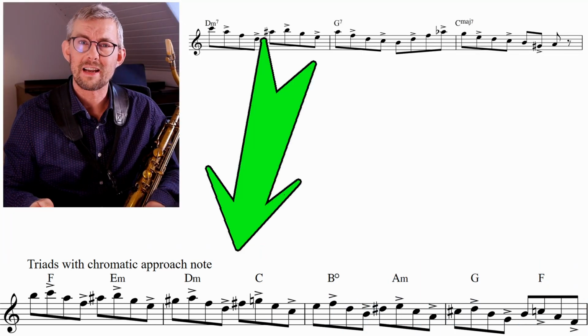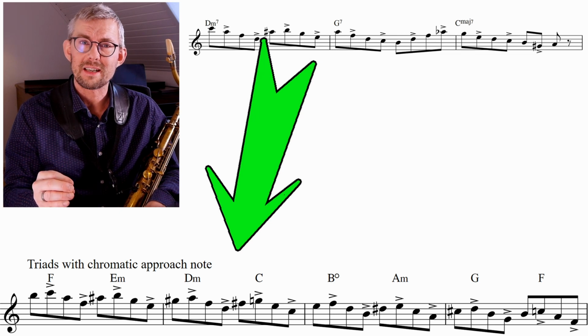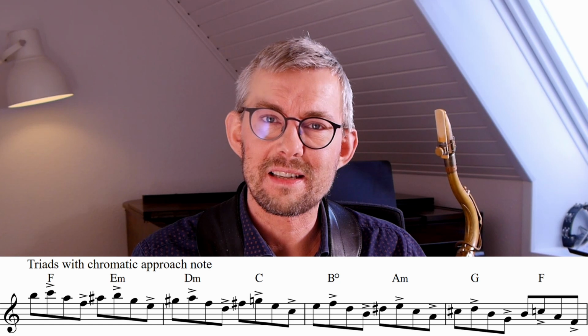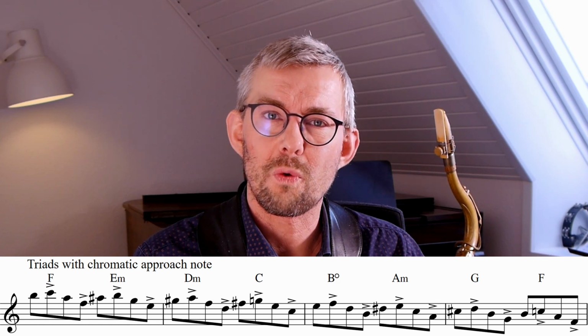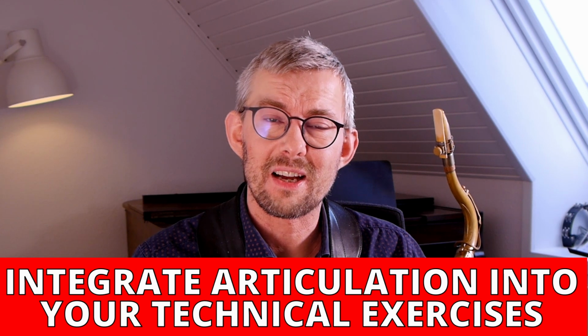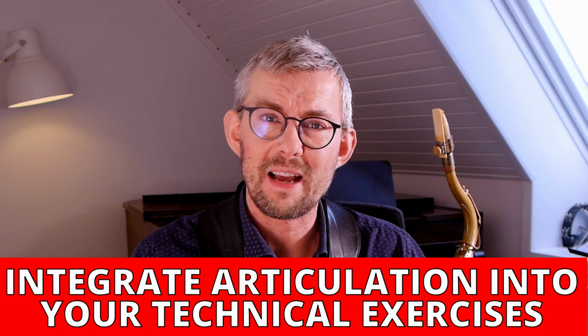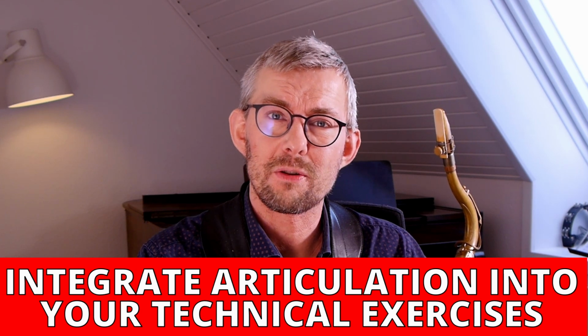The second phrase of the lick are triads with a chromatic approach note. I drag them out of the lick, put them into a technical exercise and add articulation and phrasing. That way the technical exercise gets much closer to what you are actually playing. You want your articulation to be automated in the technical exercise and in your playing. This is why I'm doing this in both places, when you're playing and when you're playing your technical exercise.